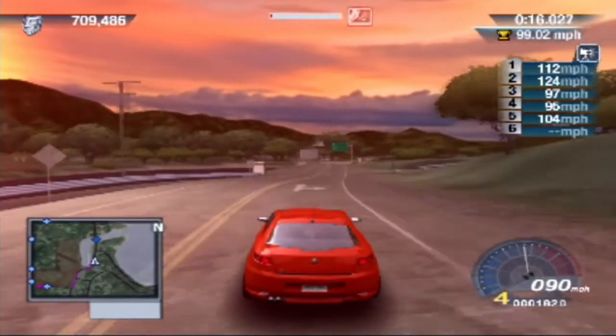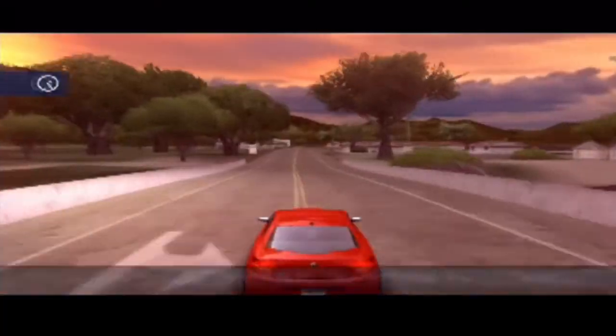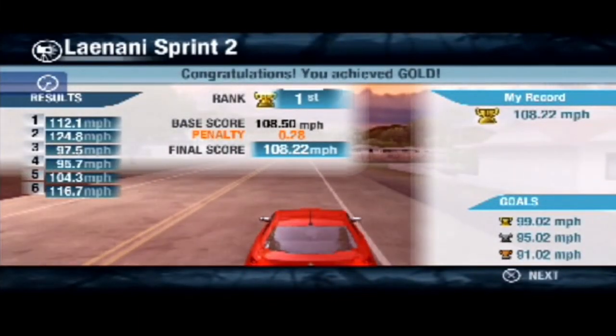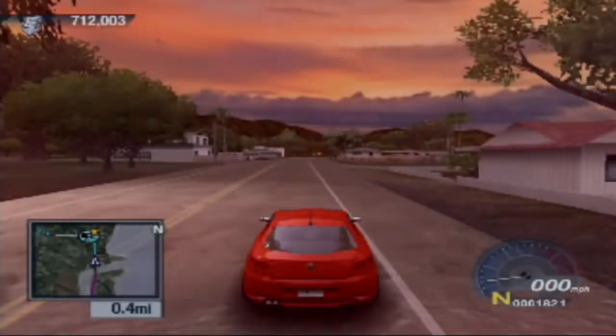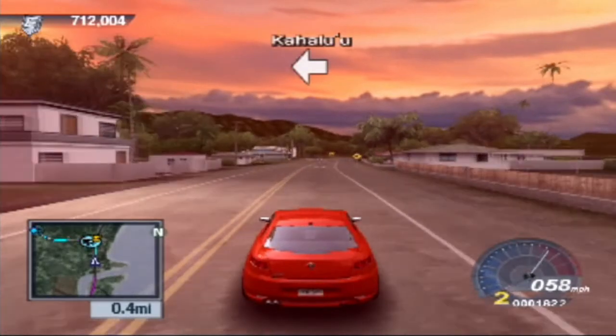Come on, we gotta get this one really good. Nailed it. There we go, gold medal. Nice. 108.22 miles an hour. That was way over the time. And I think if we do this next race, which is just around the corner. Let's go.